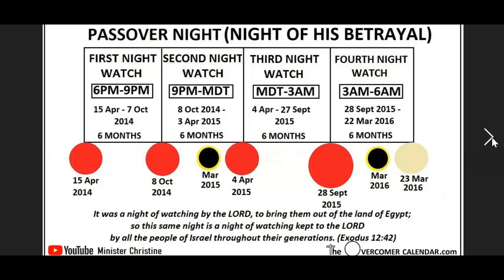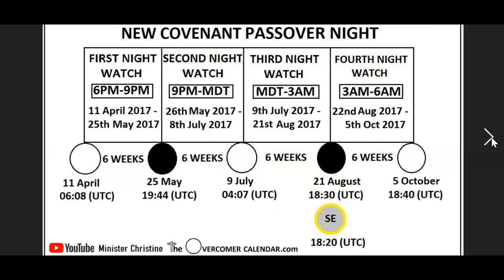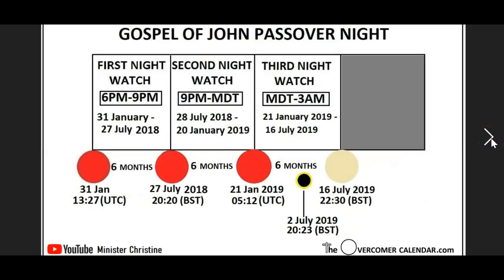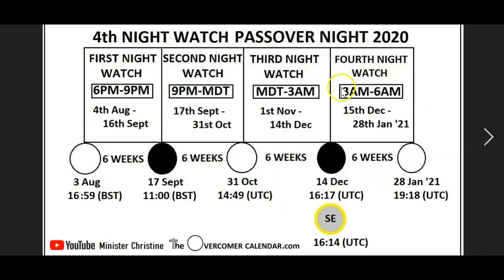That high Sabbath is when the first day of the Feast of Unleavened Bread begins, because a high Sabbath is connected to a feast day Sabbath. So it went dark during the day time for 3 hours when Jesus was on the cross. So a 3-hour time period on the timeline is 6 months. Then we had, obviously, as I've just shown you, 3 blood moons for the time period for the first day of the Feast of Unleavened Bread to begin in the Gospel of John, and therefore this is where the 4th night watch happens.